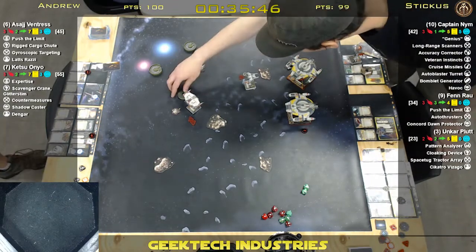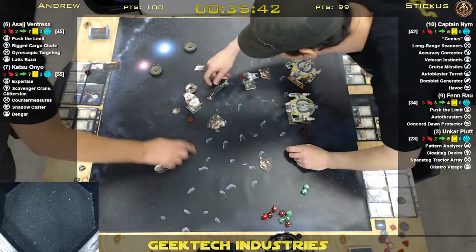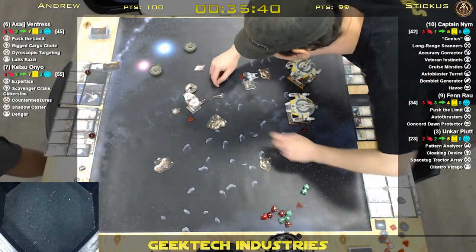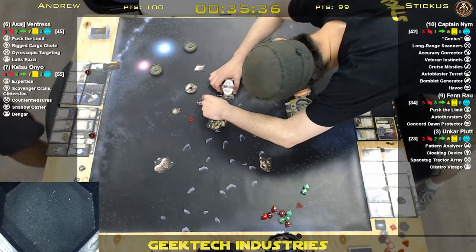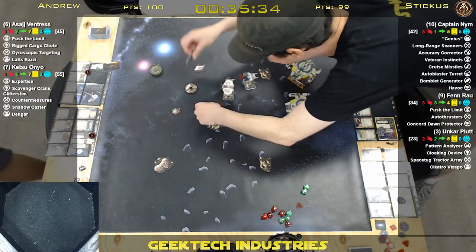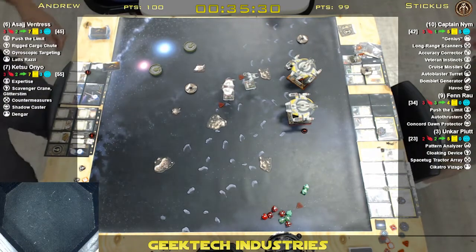Alright. Captain Nim, gonna do a bank two. Be like, guys, wait up! I know, we finally got rid of a stress token. It's amazing. He's like, yo, Fen, you wanna go home already? Okay. No action, kiss stress.